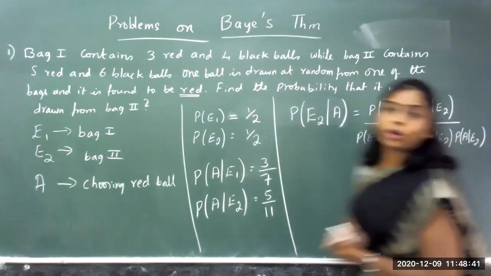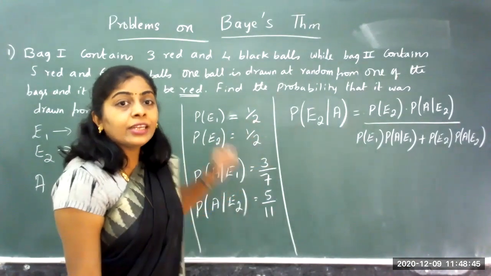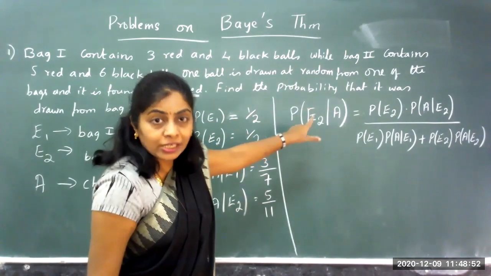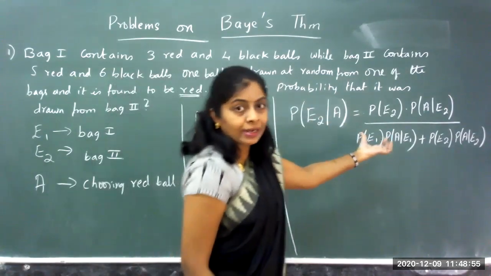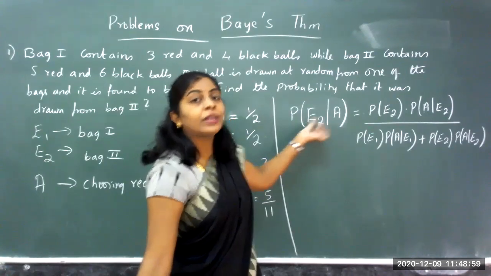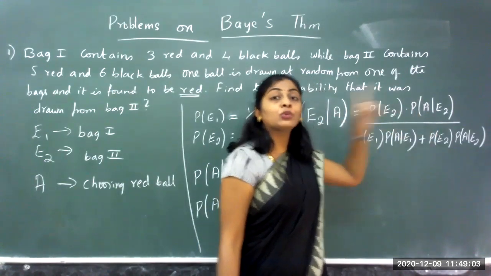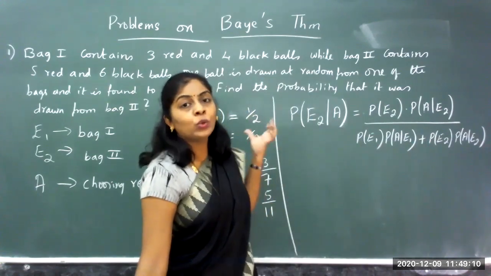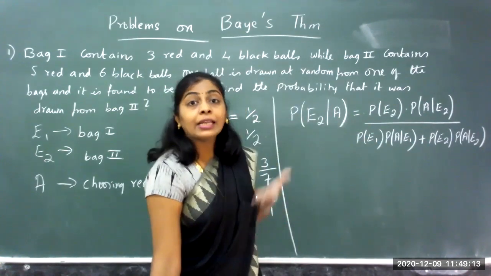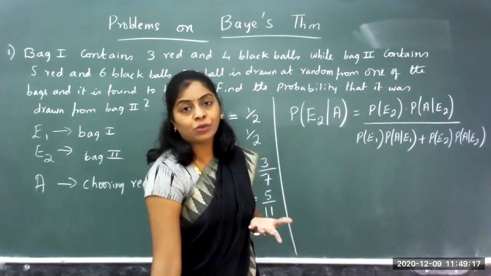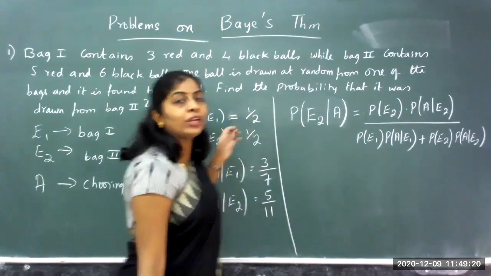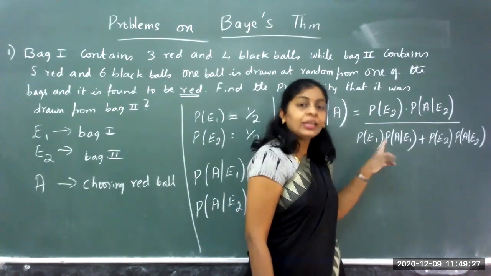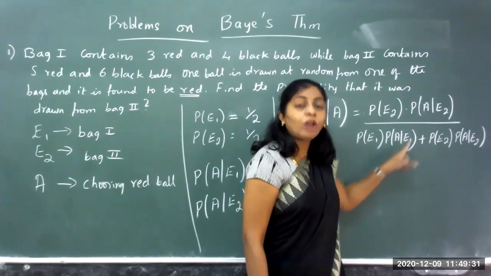So this is the formula I get. Here I am finding the probability of choosing from bag 2, so bag 2 is E2. The Bayes theorem formula, for the event I am finding, is probability of E2 into the conditional probability of choosing a red ball from bag 2, divided by a sum. How many events are there? 2 events. So the summation should be a sum of 2 terms. The number of events you have in the experiment determines the number of terms. In this experiment there are only 2 bags, 2 events we have considered, E1 and E2. So it should be a sum of 2 terms, given by probability of E1 into probability of choosing a red ball from bag 1.